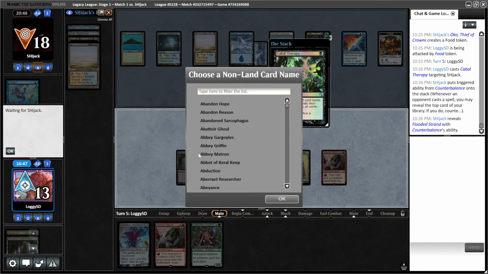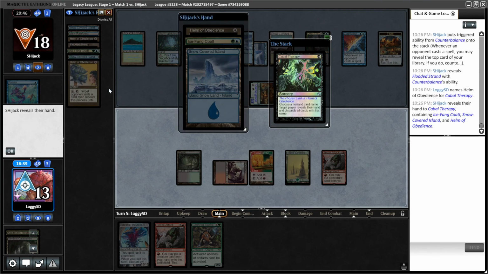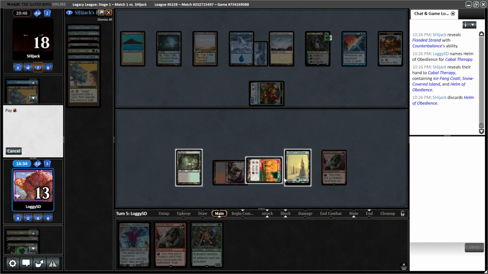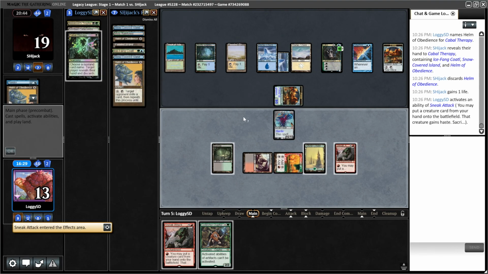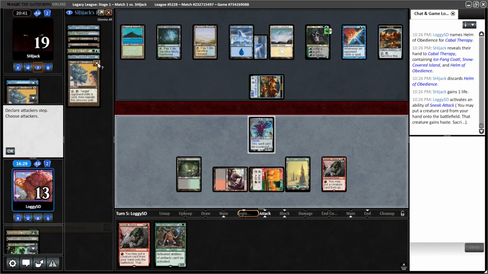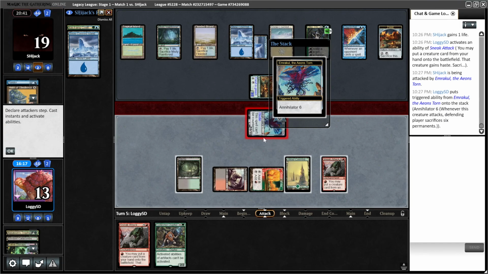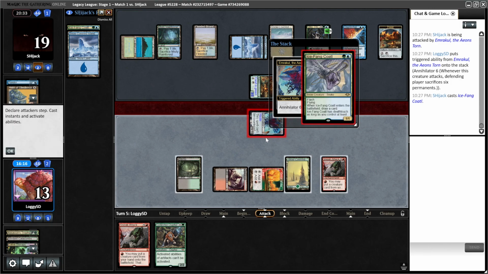All right, so I'm going to name Helm of Obedience here. All right, that's pretty good. And then I'm going to activate Sneak Attack. Let's put Emrakul into play, and I'm going to swing. Emrakul might die to the Ice Fang, which is probably okay. They might do that to save 15 damage. So I think I attack the player here, and so they annihilate 6, and then they can still play Ice Fang, but at least they're losing a bunch of permanents here.